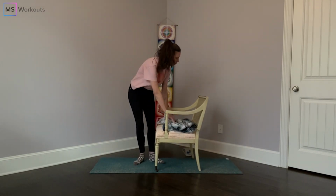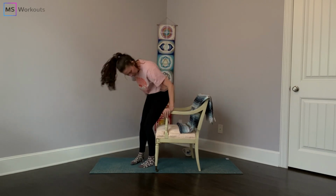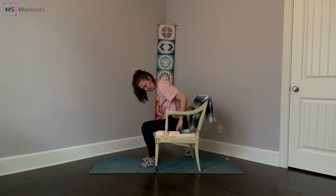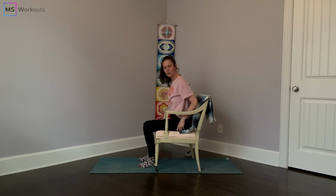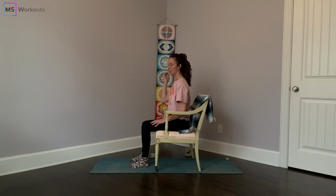So, the idea is we're just using this to help tilt the pelvis a little bit. So if we bring the sits bones right to the edge of the blanket, you just get that little extra tip here. Might be a little more comfortable. And of course, if it's not working for you, don't do it. Just another option to try to make the practice a little more accessible in your body.